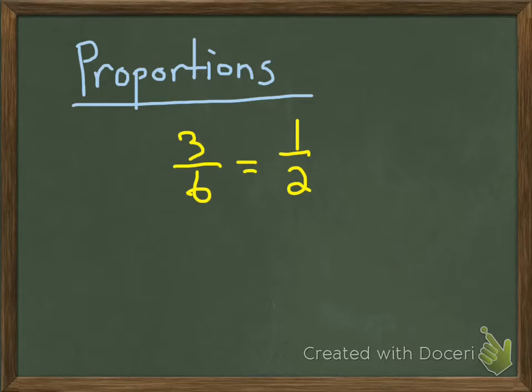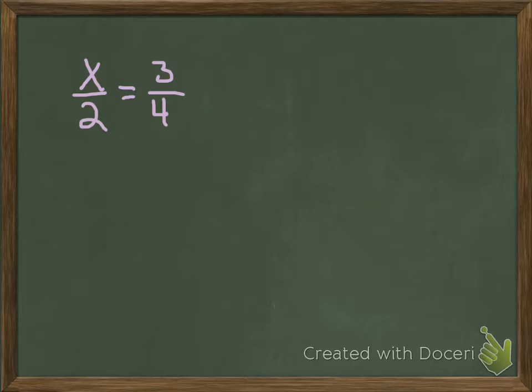And in algebra, we often get a proportion with variables in it. Something like this, like x over 2 equals 3 over 4. And so one of the ways we can go about solving it is we can just treat it like a typical equation. I'm going to put a line down the middle here. And we're going to solve for x. And a lot of people talk about this concept of cross-multiplying, which you can do on a problem like this. If you were to cross-multiply, what that means is you're going to times the 2 this direction, and you're going to times the 4 this direction.